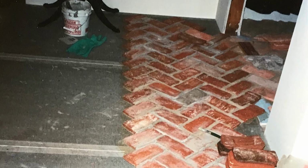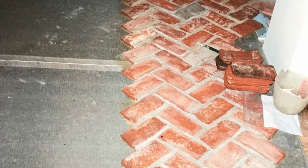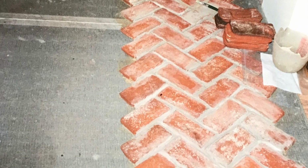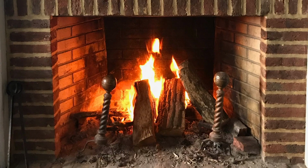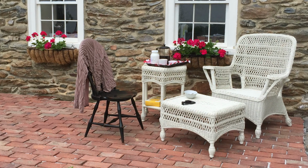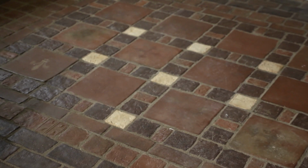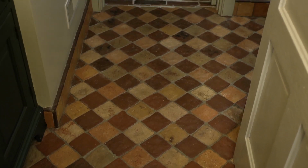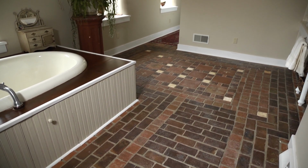I had a background in ceramics, and I knew how to do that, so I began making the tiles in molds in my own front hall. And then it spread to other parts of the house. We did them on the inside of our dining room fireplace, and we built fires on them all the time. They're near the wood stove in the family room. They are outside on some terraces. They're in the mud room, they're in the bathroom, and also in a powder room. And my most recent project will be the inside of the master bathroom shower.